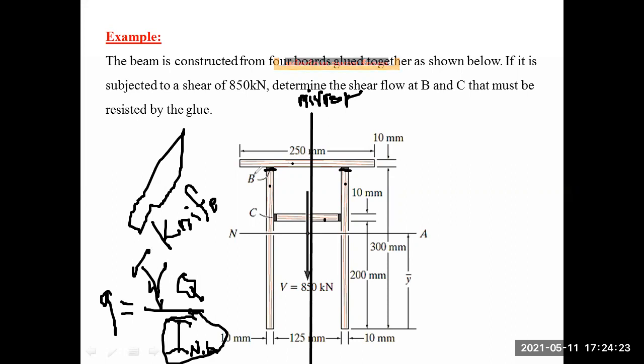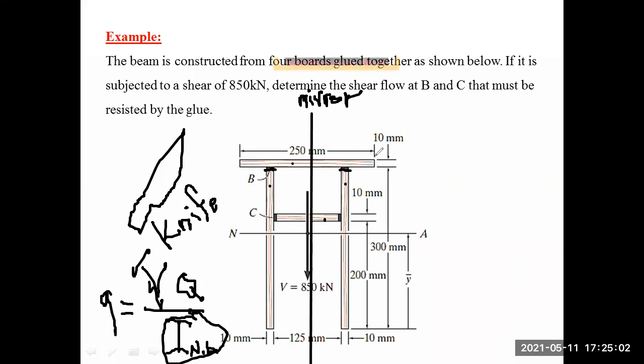We need to understand the mechanism of how we can determine which part of the beam we need to calculate the Q for. So now, I cut at the point at which the question is asking us to determine the shear flow. I used my knife to cut it at this point. Then I placed a mirror halfway, since the shape is identical, halfway from the left, halfway from the right side. So I placed this mirror so that whatever I did on the left side is done on the right side automatically.